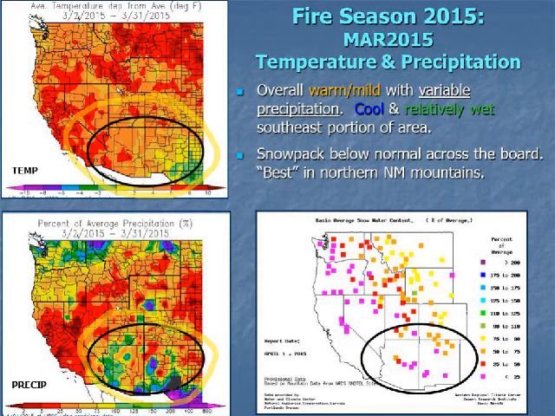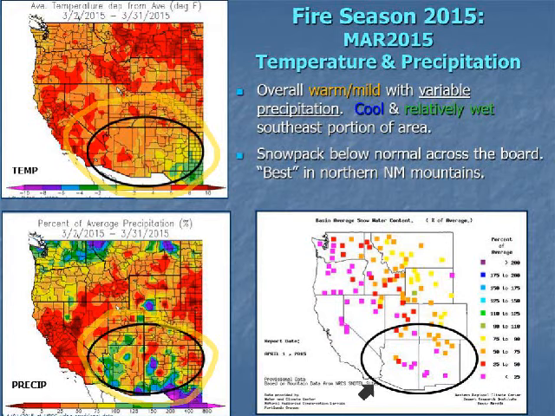Again, taking a look over here at the snowpack map in the lower right as of April 1st, and this should be peak snowpack across the entire Southwest about April 1st. You want to be seeing the green dots on there for 100% normal, and you can see it was paltry. So Arizona fared very poorly, much below 25% of average for the most part. Portions into Mexico, again, the far north had maybe as much as 75% of normal, but again, not a good snow year. Decent precipitation year, decent precipitation winter, but not a great snowpack winter. And curious to see how they'll play out with the climate change scenarios going forward.